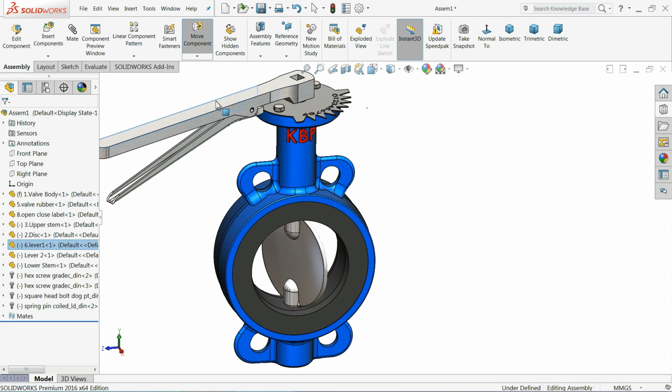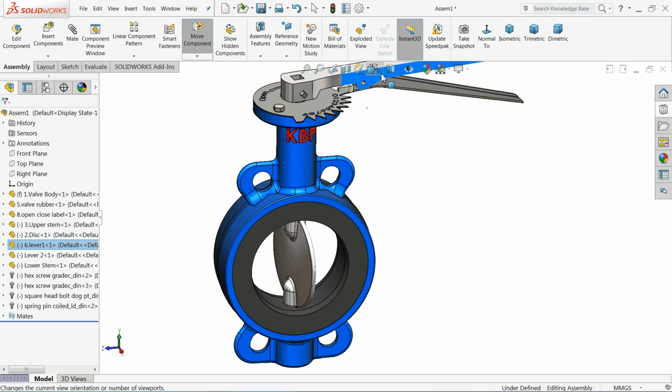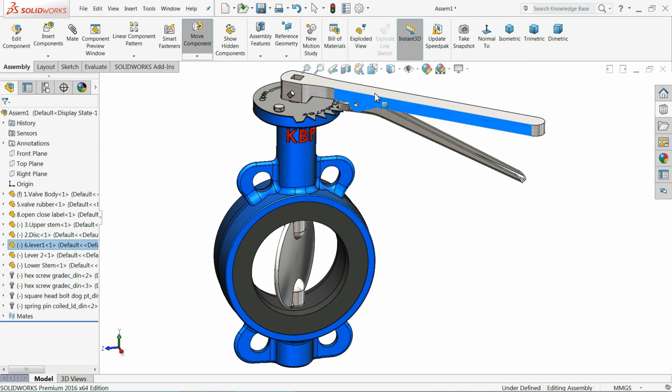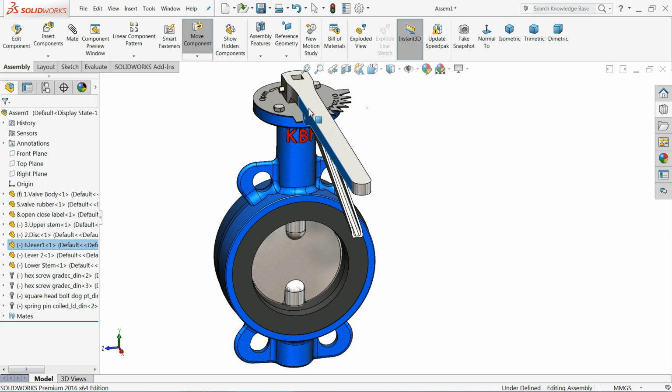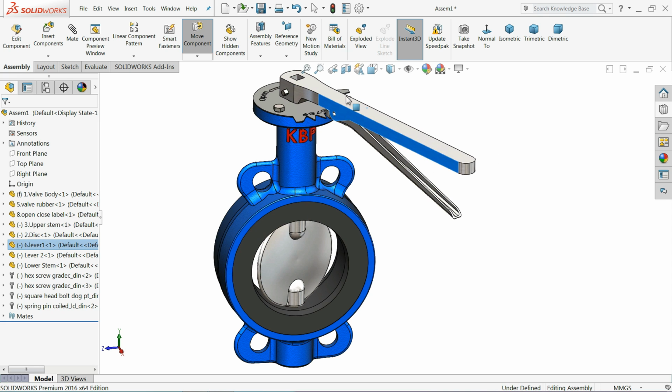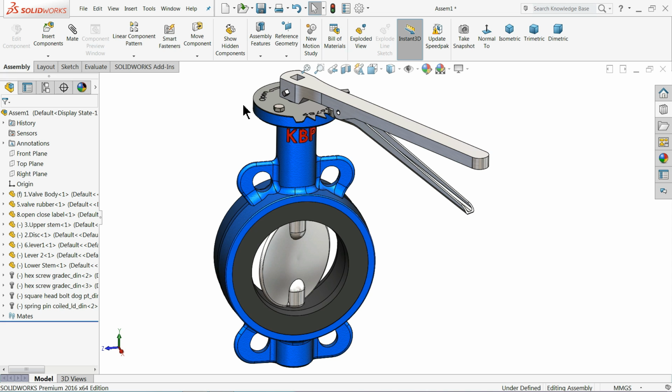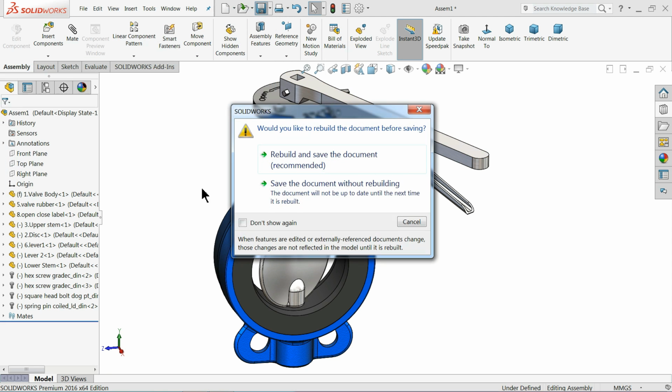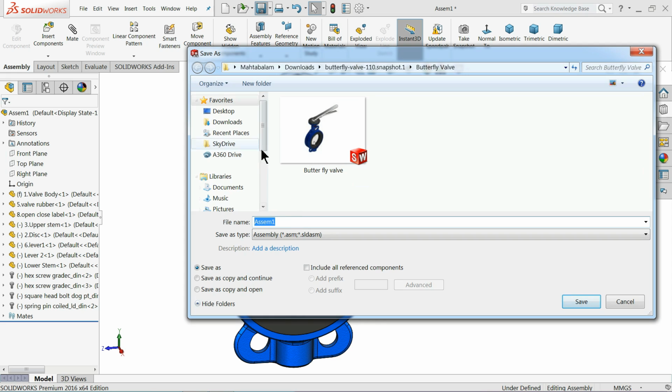Now see, let's close. Now let's try some relation. First save this assembly, save all, butterfly valve, butterfly valve assembly, save.